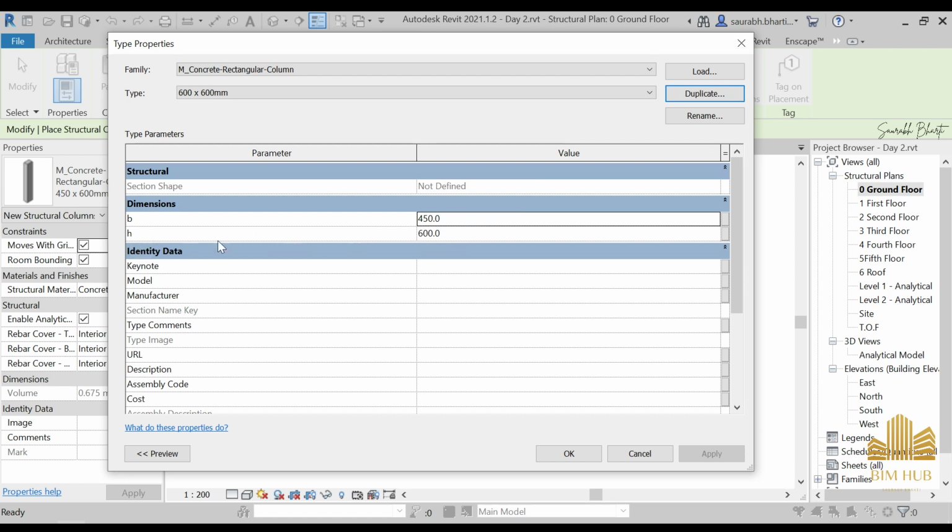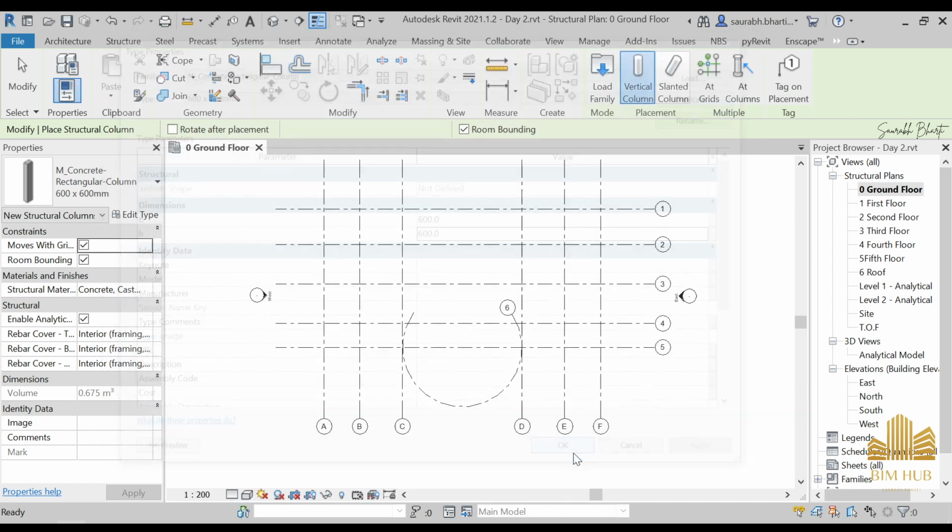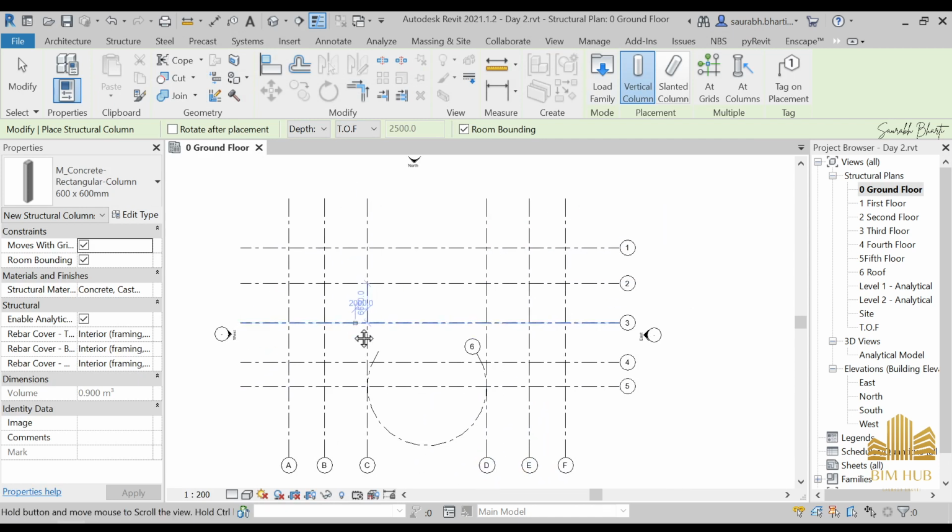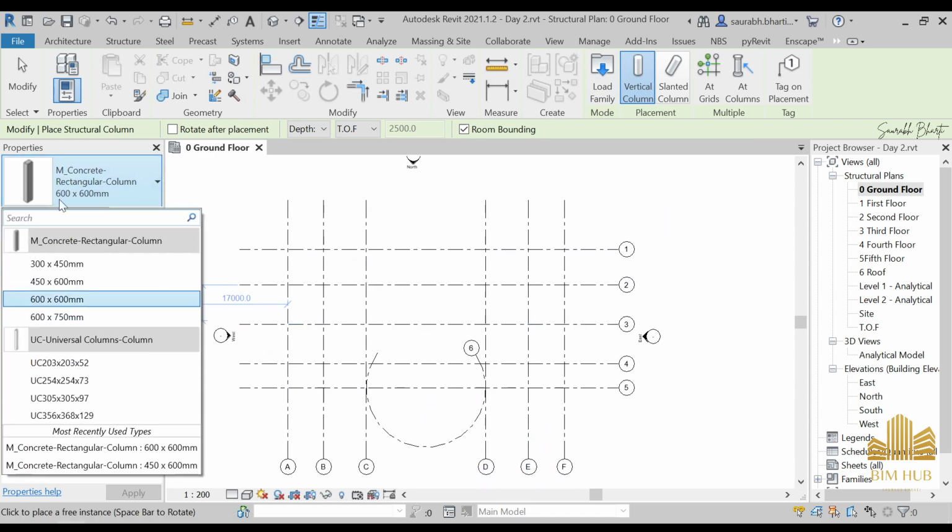Now, as you can see, the height has already been specified as 600. If by any chance it is not 600, you can just edit that. I am editing this one, just as I am editing this one. Now you can see that I have given the size of 600 by 600, and now just press OK. After pressing OK, you can go over here and check that we have our new column, which is 600 by 600.